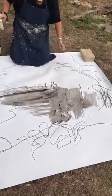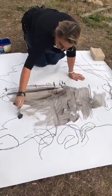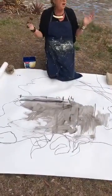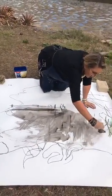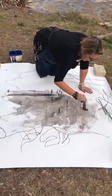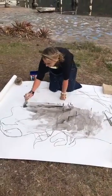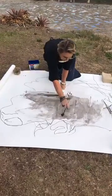Now the thing is, don't be precious. If you're precious, it's boring. So you block in with the charcoal, just go crazy, because this is only the underground. You know when you're painting a picture and you think, oh, this is just the background, and you do this amazing line work, it's rough and loose and free, and as soon as it's your painting, you think, now I better tighten up, because your little tongue comes out, and you think, oh God, this is really precious. This paper has cost me a whole $3.50. No, it's cost you $3.50, which is not even a bloody coffee these days. So the idea is just to keep loose, like you are doing a background.